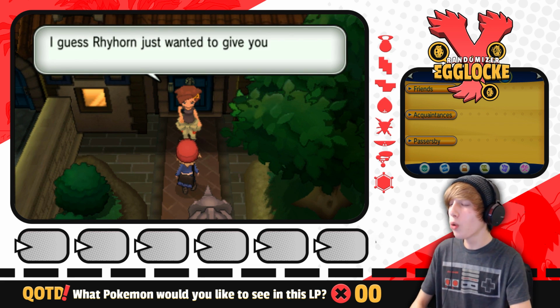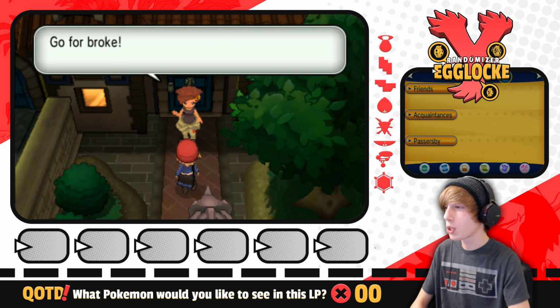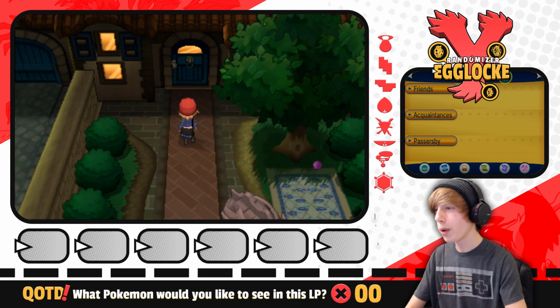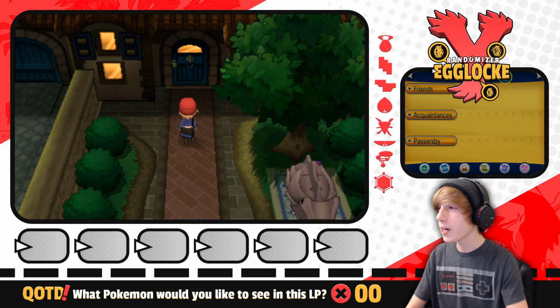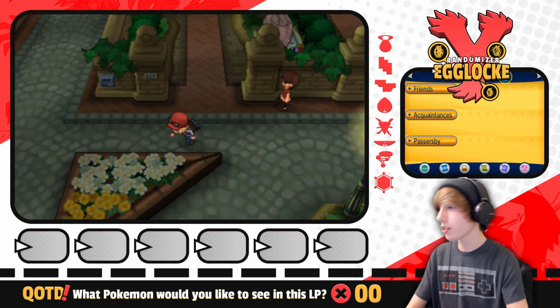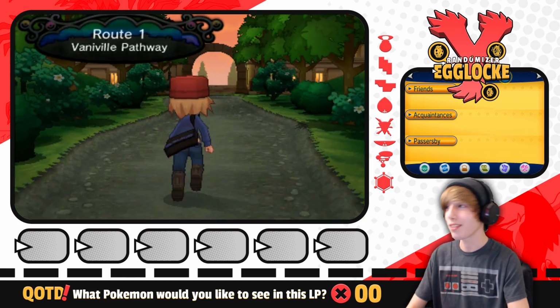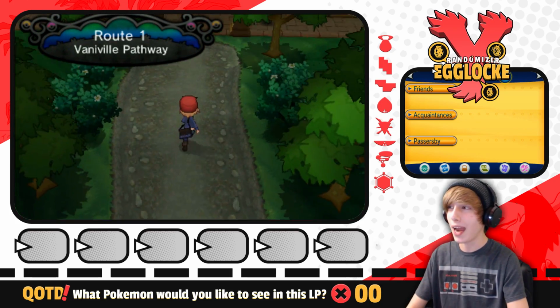Ha, what a card. Who says that anymore? She sounds like she's straight out of the 80s. Get out of here. I mean, to be fair, she probably is. She's probably like 40, maybe 30-something. She looks kind of young. Is there a canon age for her? I doubt it. Anyways, Vanderbilt Pathway.